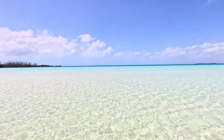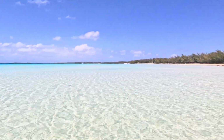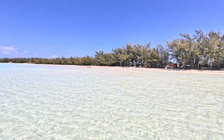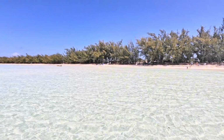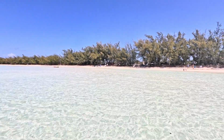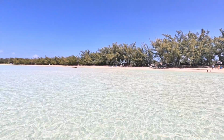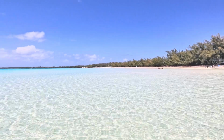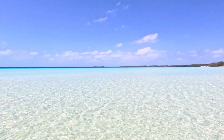So we are here at Receivers Beach, which is right next to a hotel called Coco de Mama. And there is a guy here on the beach on Saturdays, and I was told also Sundays, that serves barbecue. And he has a little barbecue table out here with some side items like macaroni and cheese and corn, as well as some cocktails. But the real gem here is the beach and this water.